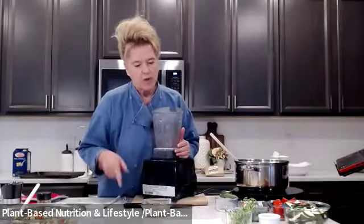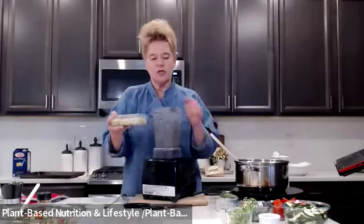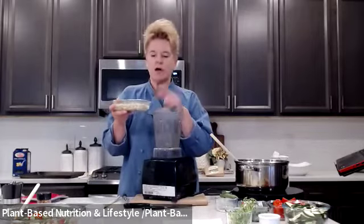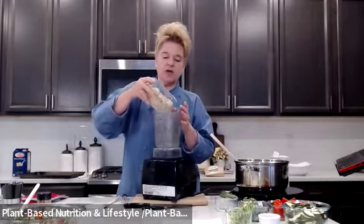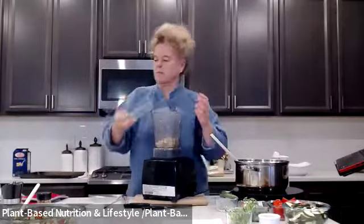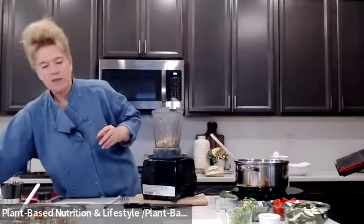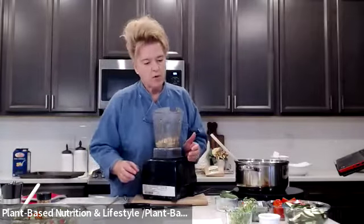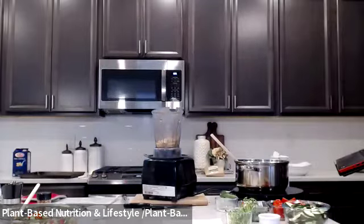All right, so we've got the cashews that have been soaking. Instead of adding extra water, I'm just going to use the water that I've been soaking them in, because that's got all the cashew yumminess in it. Get all those out. Then we've got, oh, I forgot the lemon juice. Let me grab my lemon juice and I'll show you.